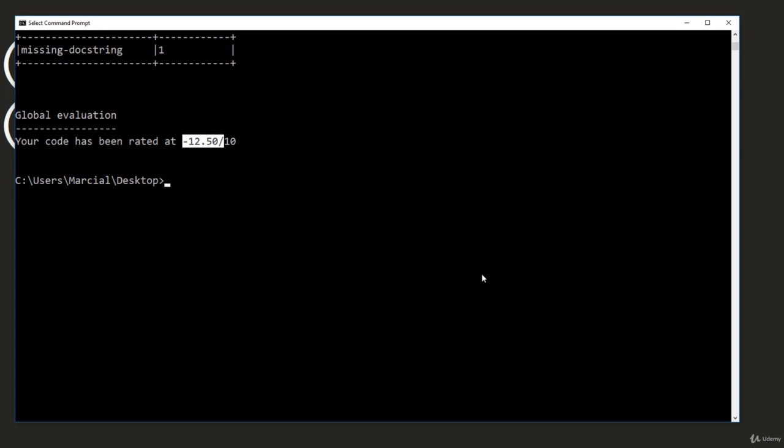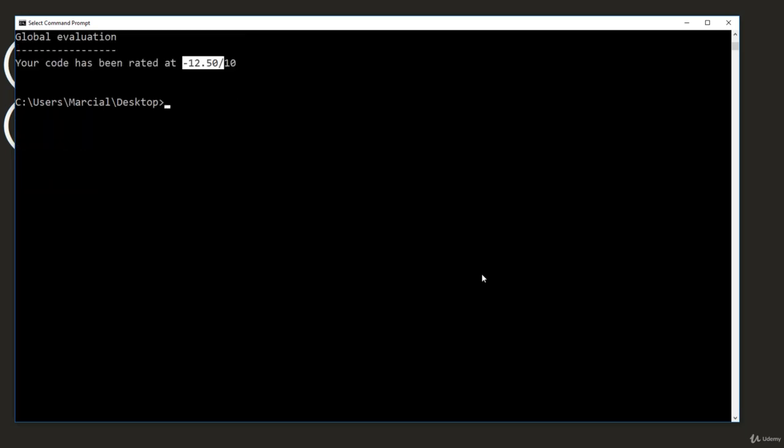So let's try to clean this all up and see what kind of score we can get. And I should note here, it's pretty difficult to try to aim for a perfect 10 out of 10. So don't be stressed if you're not getting a 10 out of 10 on your own code. Sometimes to get something 10 out of 10, it has to be very machine readable instead of human readable. And you always want to balance that so that if someone else views your code, they're going to be able to read it easily. However, we can definitely make some improvements here. So let's see what we can do.